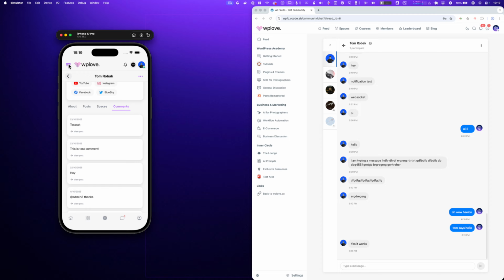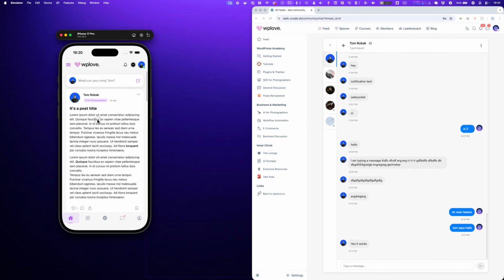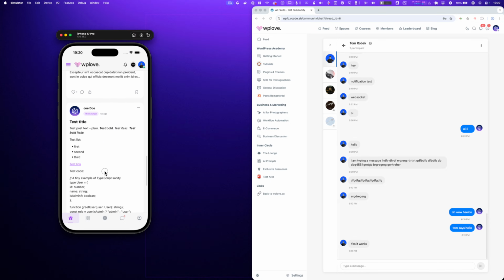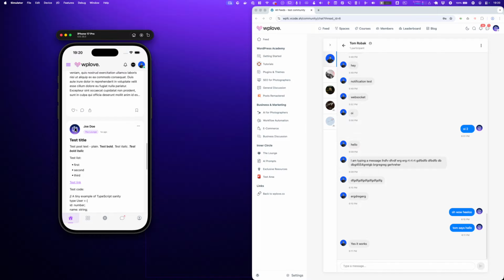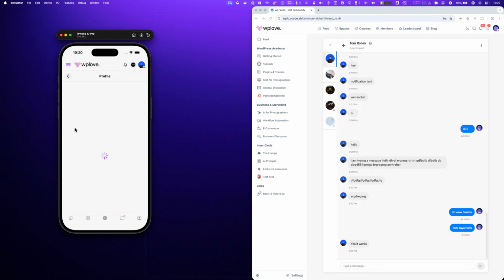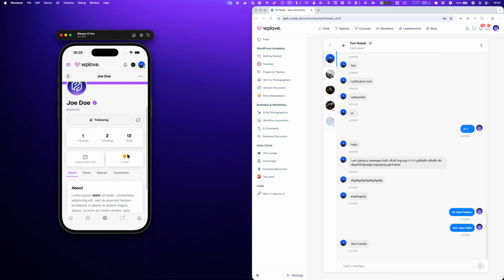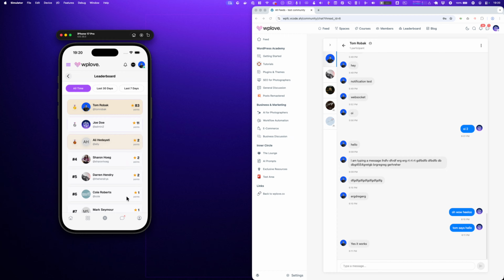But speaking about profiles, if I go there and pick another user, let's find some user. Yeah, like Joe. So if you click on Joe, you will see Joe's profile. And you can click on the chat, you can follow, you can check his points on the leaderboard. Everything is connected. And now the beauty. Let's call it the beauty.